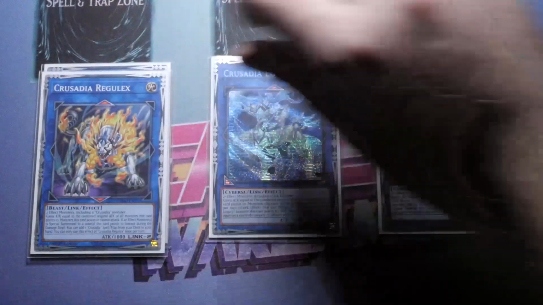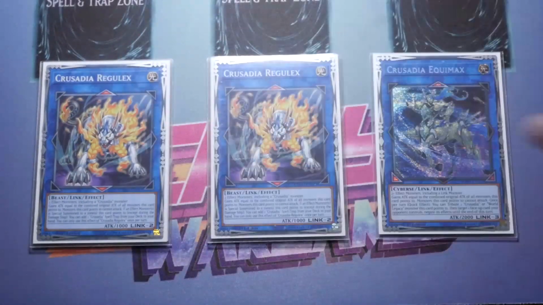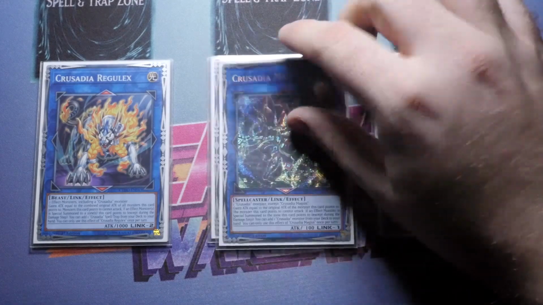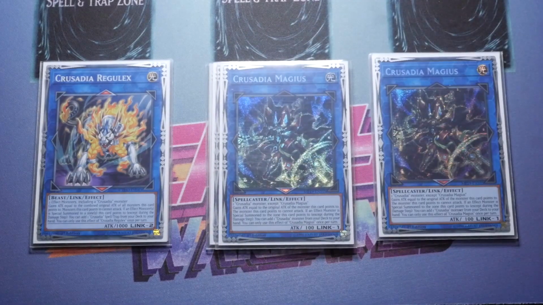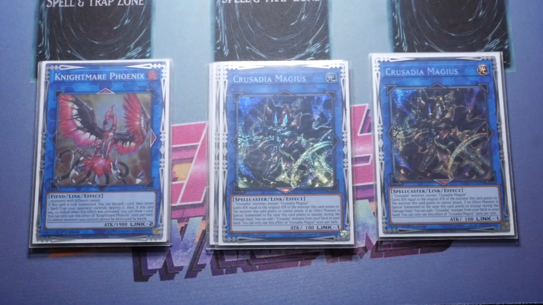We've then got double Relux. This, of course, is again very important. Like I said, this is what can search you out your protection against Nibiru as well. And then your double Magius gets everything going. We've then got, moving on, the 1 Nightmare Phoenix, because sometimes Floodgates can be an issue, and Phoenix is one of the best monsters to deal with that and get rid of it.